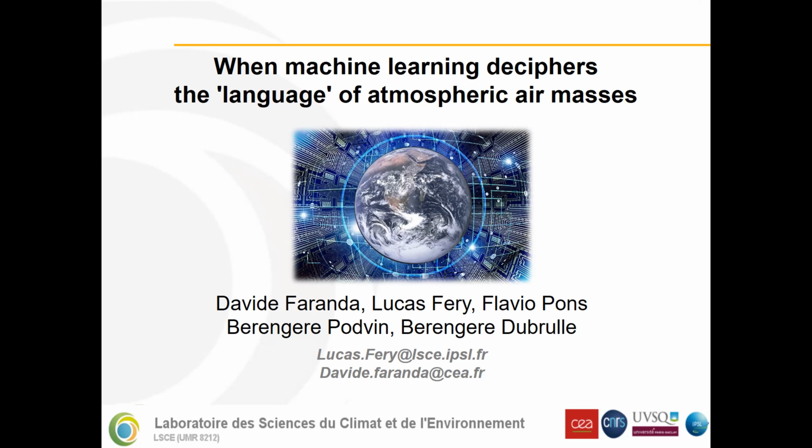And what is good about this technique, and I spoil all the presentation, is that there is a lot of interpretability. So we can make the composition of atmospheric flow in some pattern that is very interpretable. And in fact, since we take it from linguistics, that is why you have this kind of poetic title. But you will understand what it means during the presentation. This work has also been done in collaboration with Flavio Bons, who is postdoc at the LSE, Béranger Podouan, who is at the LINSN, and Béranger Dubrul, that many of you know here for other reasons, that is not machine learning.